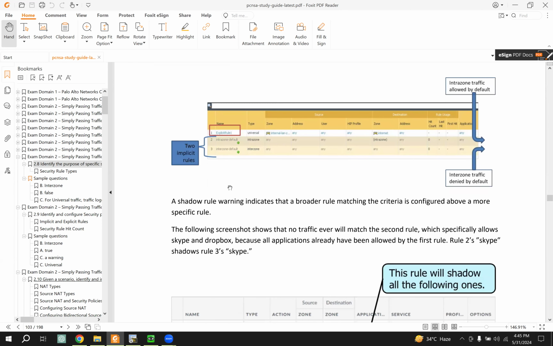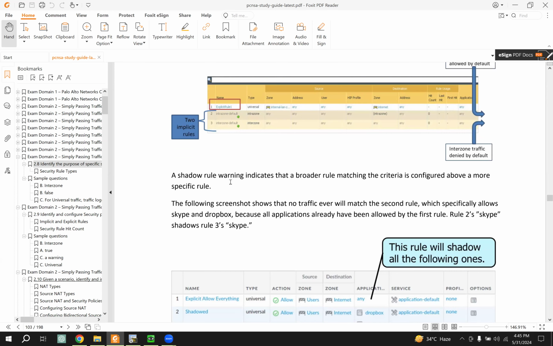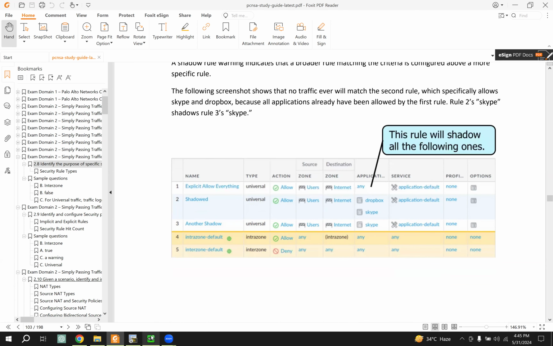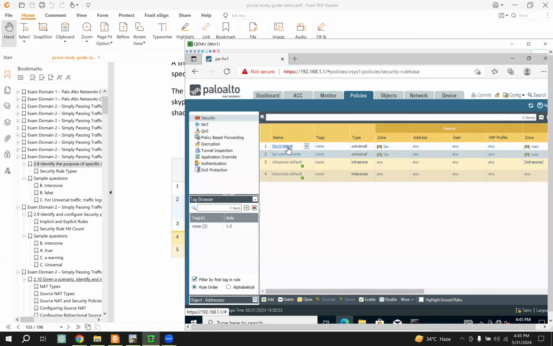You will make this one, like say the example one. This is a universal rule, and the specific zone is user zone, another zone is internet zone. A specific application like Dropbox, Skype, that will be allowed or denied. You can set the application like telnet. I also share here how to select the application.